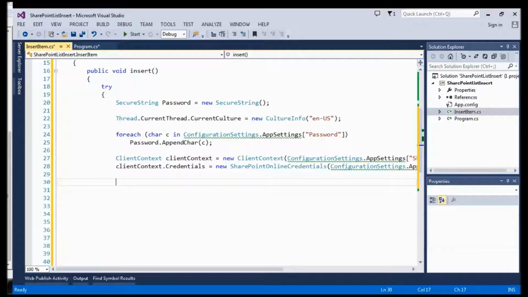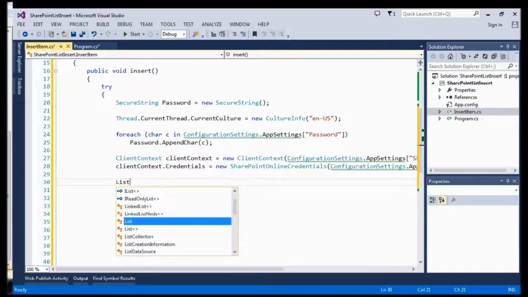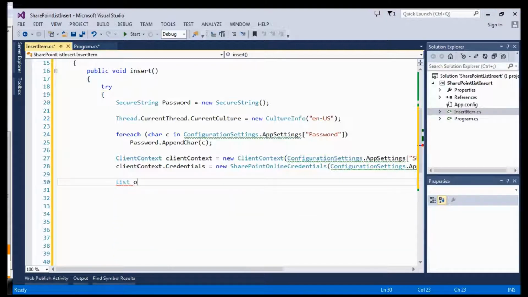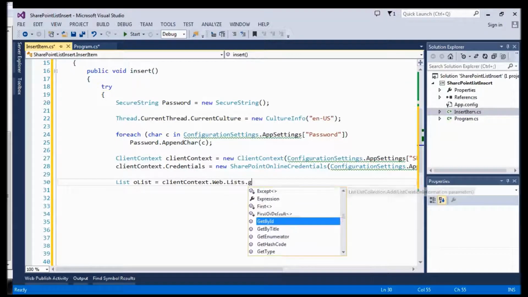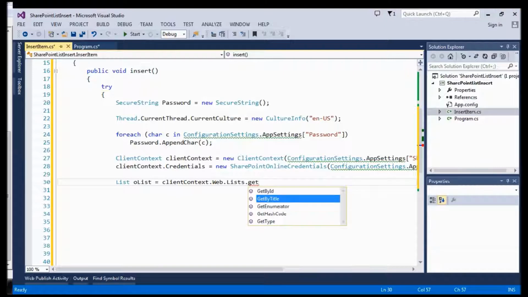We are okay with this, so now let's go to the list name. To get the list, we need to create an object of List, say oList, again under the same client context: clientContext.Web.Lists.GetByTitle.